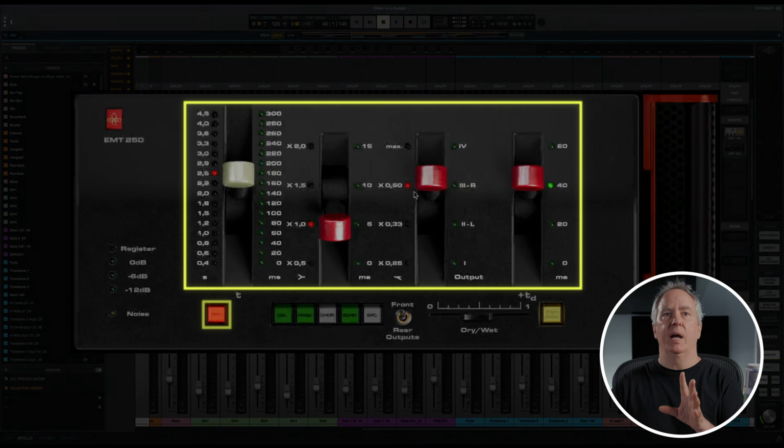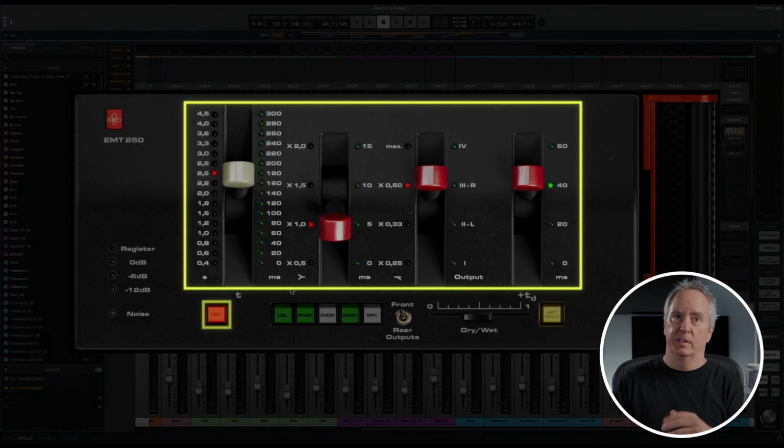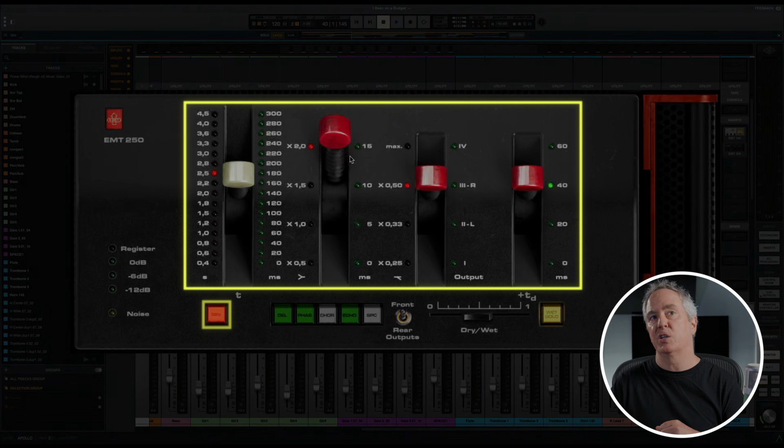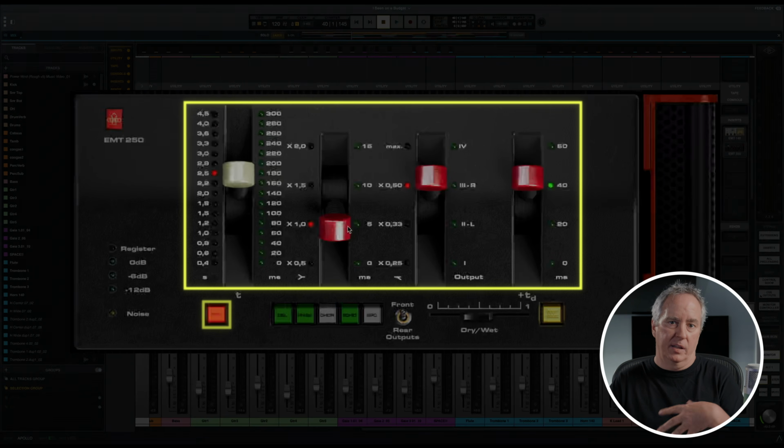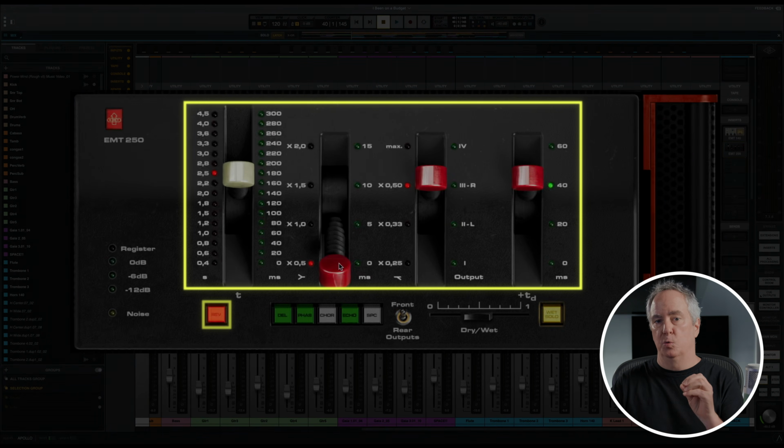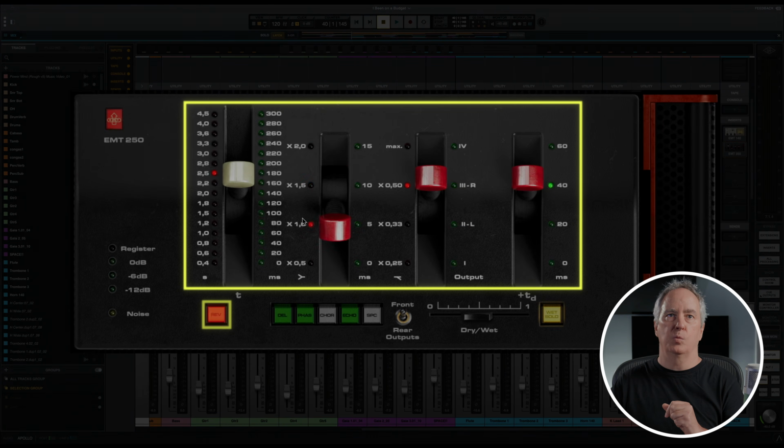Now, moving over to the right, let's talk about levers 2 and 3 when in reverb mode. When in reverb mode, you're going to use the left-hand legend. You're going to read the red LEDs. And as you can see here, look at this icon. That's the icon for a shelving filter. So lever 2 is your low end shaper. You can leave it at 1x and it'll be standard low end. You can drop it to 0.5, which will reduce low end in the reverb. And then of course you can go between 0.5 and 2x. And of course I can click and drag as well as click directly on the LEDs. Now moving to lever 3. Lever 3, in reverb mode, we are also looking at the red LEDs.